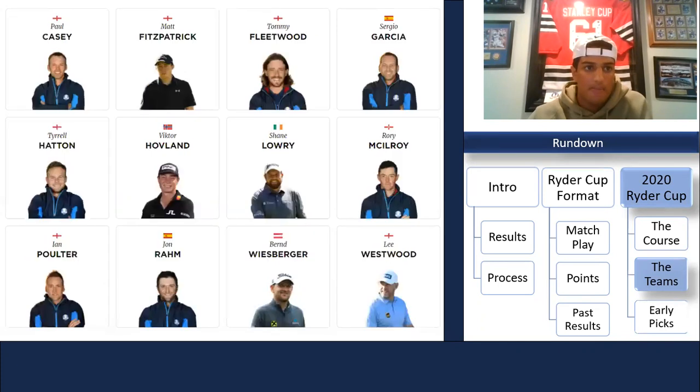Let's move on to Team Europe. And I'll start off with Paul Casey. Paul Casey actually fits this course really well. He has elite strokes gained off the tee and strokes gained tee to green. And that's what you're going to need. You're obviously going to need some putting. But maybe in a format like alternate shot, where he's not really relied on to be the main putter, he'll do pretty good. His putter has struggled the last 2 tournaments, but he gained an astonishing 7 strokes putting at the WGC St. Jude. That's a crazy stat. So look out for Paul Casey.